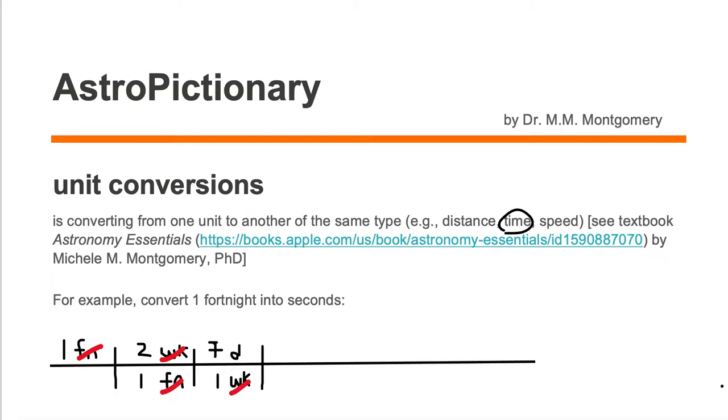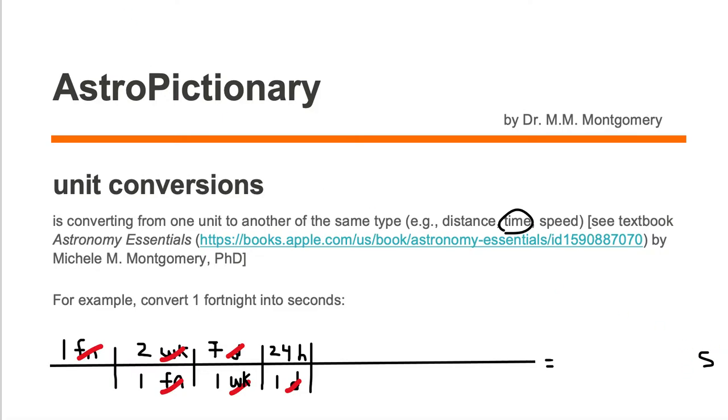I want my answer in seconds. So I need to find units that get me down to seconds. I'm down to days. Well, now I can convert out of days. I know that in 1 day, there is 24 hours. And now I can divide out days. The only letter left on the top is hours, but I still don't want hours.